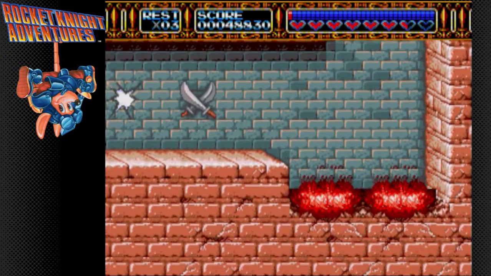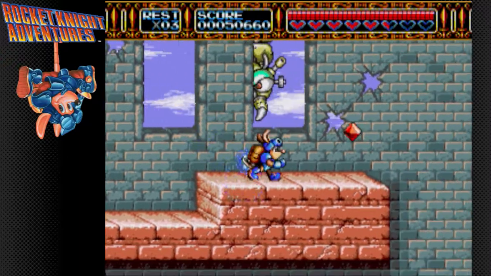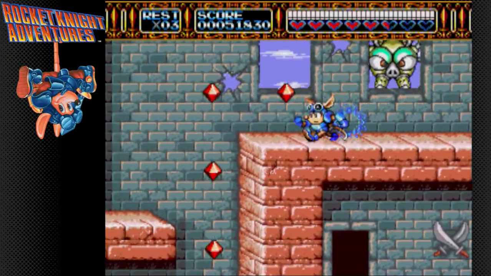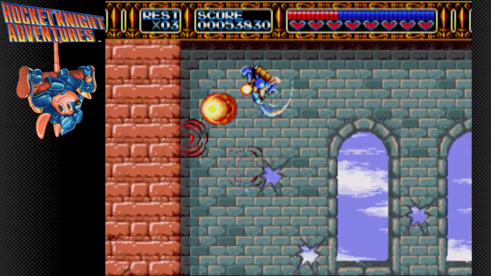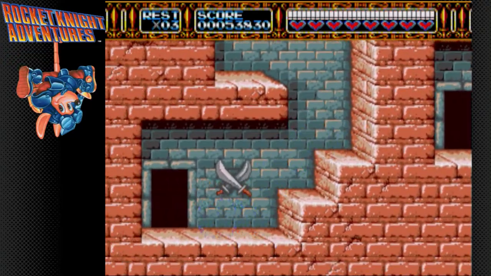Oh, I didn't even aim that right. Now I'm down in the fire, but you just kind of have to get a feel for the ricochet that you can do. We still didn't get a life, but I'm not going to sit here and keep farming. Grab the banana so I've got full health, and we're going to come down here to the boss room.